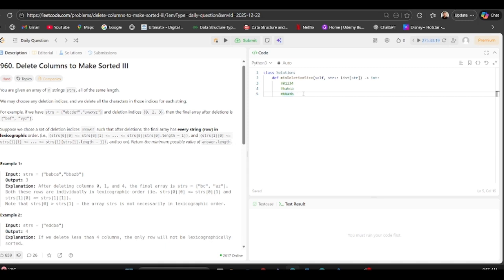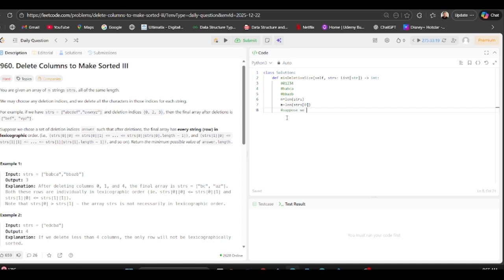First, let's take the length of the strs. It's generally a DP problem; you can think of it the DP way. Either we take this column or we don't: pick, not pick, pick, not pick. That type of question. Now we can take the column length as len of strs[0], the string length. And suppose we think about which columns we can take.